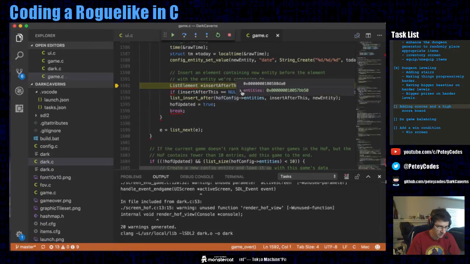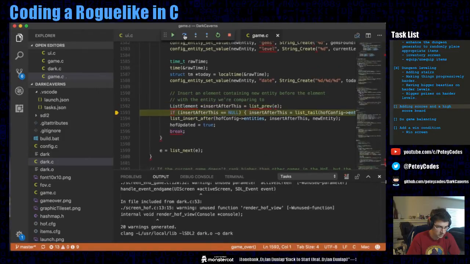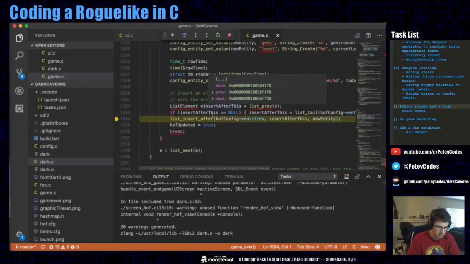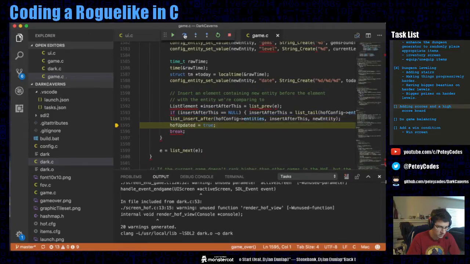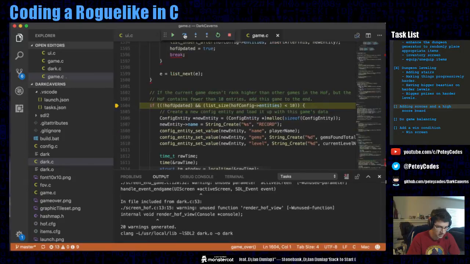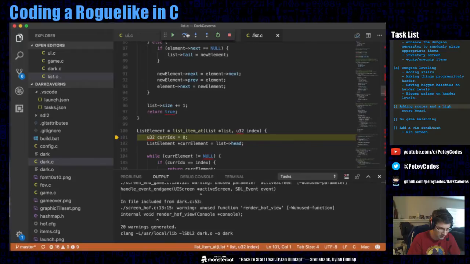So, okay, we're at our breakpoint, and let's just step over this and see. Insert after this is null. Insert after this looks like a valid. Now we should enter this as well, because we should have more than 10 entities. Right? Okay. Step into list item at. Just make sure we're doing the thing.